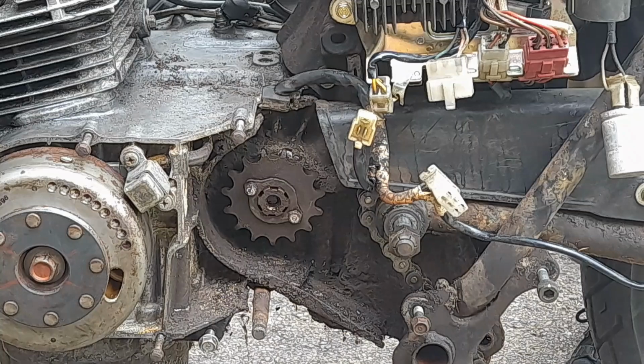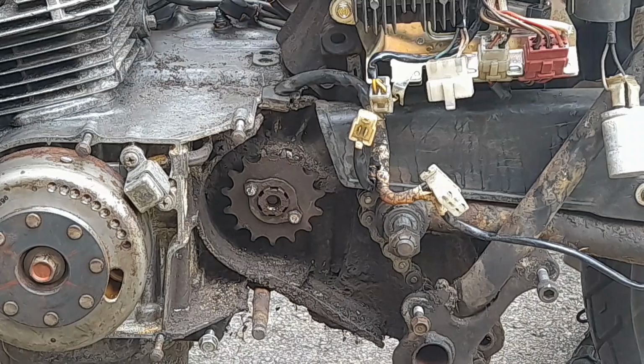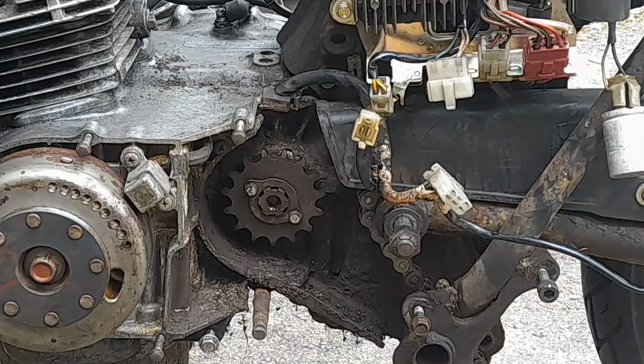I am unplugging the neutral switch and what I think is the oil lever switch. Now what I have got, what I was going to show you, is a new toy. Just put the gear peg away.